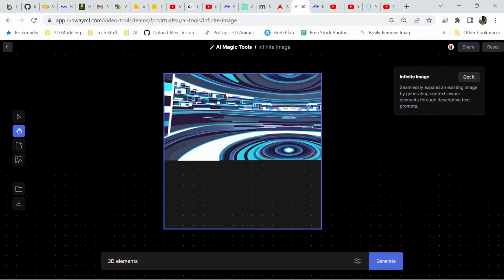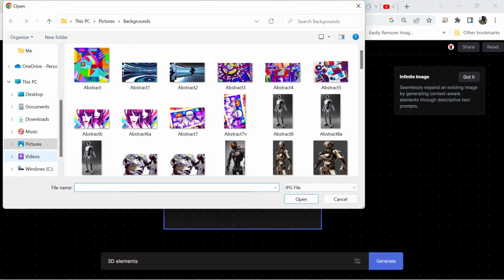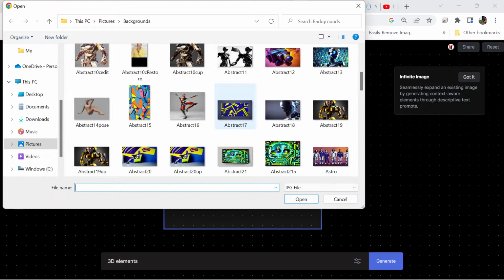In order to put a graphic in, you're going to go to the far left and go to upload image. That's what I did in order to get it in there. And then open once you choose and select whatever graphic that you want to put in. So I do have an interest in finishing out this abstract for an image thumbnail that I used on YouTube.